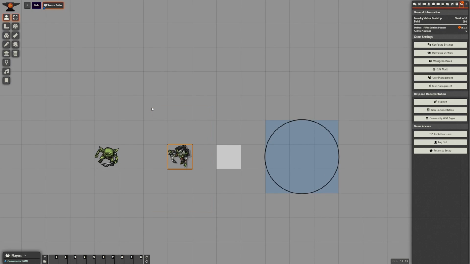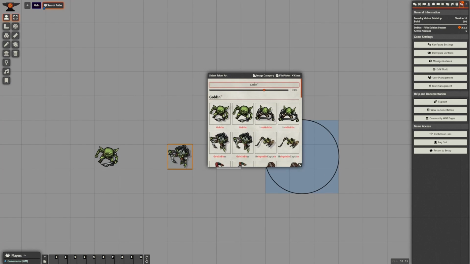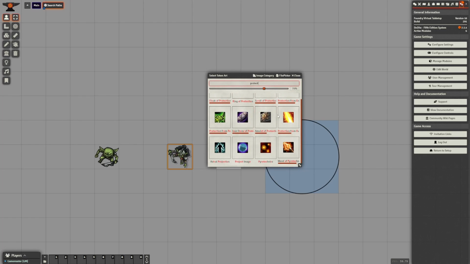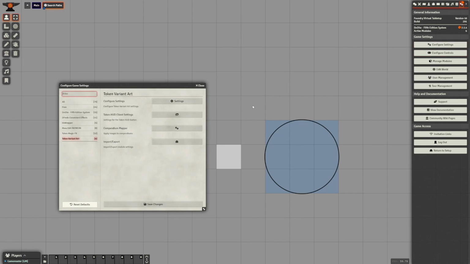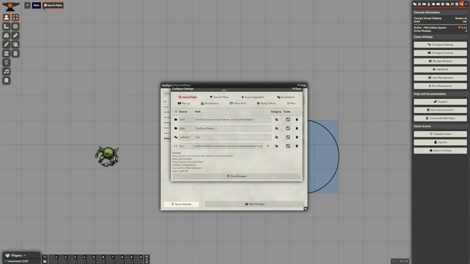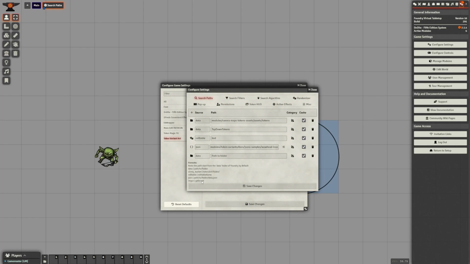All right, with the JSON file path added, if I open up the art select window again, you'll find all of the images under that JSON file are available here. Now for the last image source that the module accepts, these are Imgur gallery IDs. If I type in Imgur, you'll once again notice that the icon changes in recognition that this is an Imgur path now. And if you type in the ID, in theory, the module should be able to pick up all the images in that gallery and present them to you.